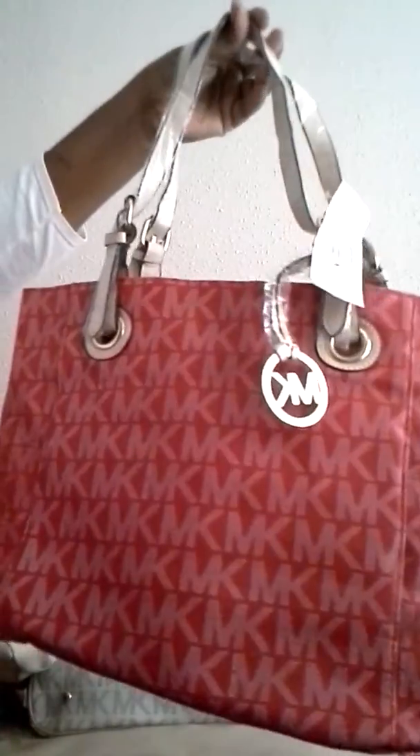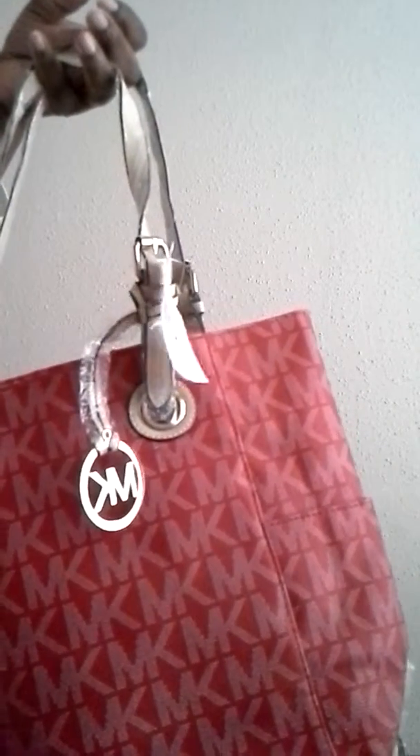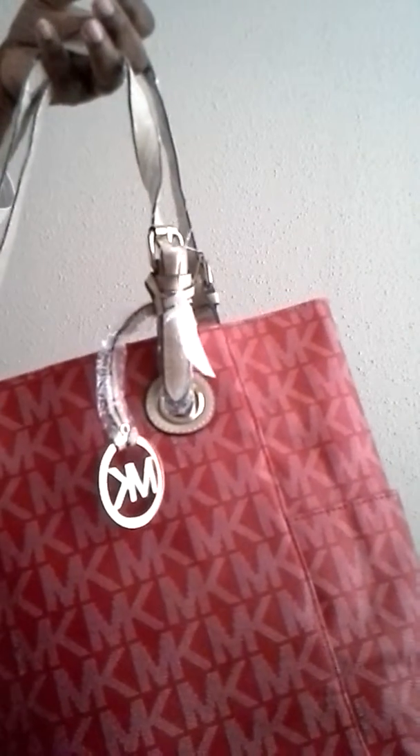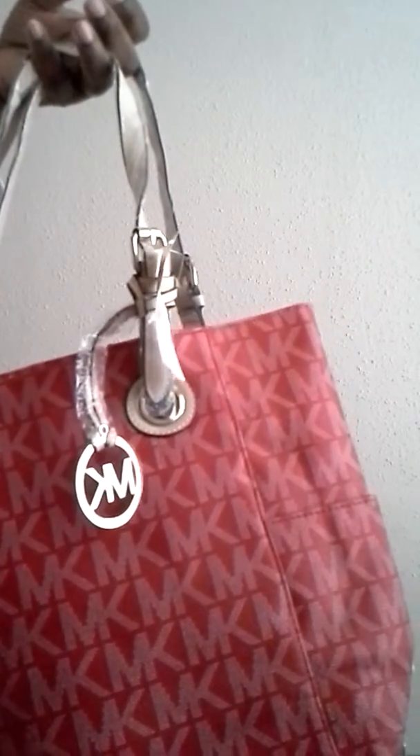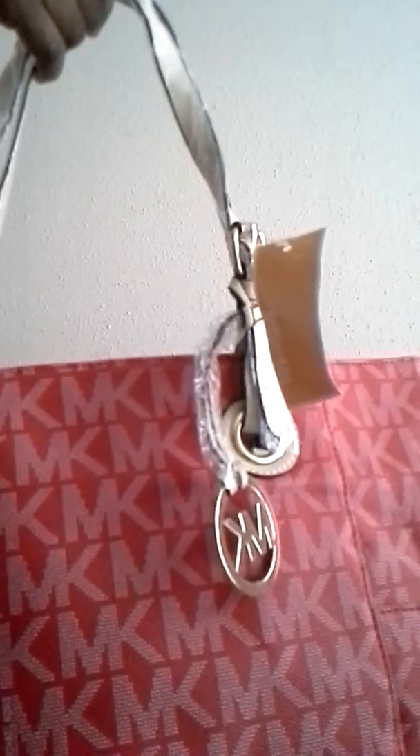One thing about if you have a favorite bag and the strap should go bad, you can do a couple of things. You can go buy leather, take it to a shoe repair, have them make you leather handles. You can go to a thrift store, buy a used bag and take the handles off of that one to see if it matches up. Or you can just get some leather and have them made. You yourself can repair them, and you can also make them look a little better — but we'll get on that later.